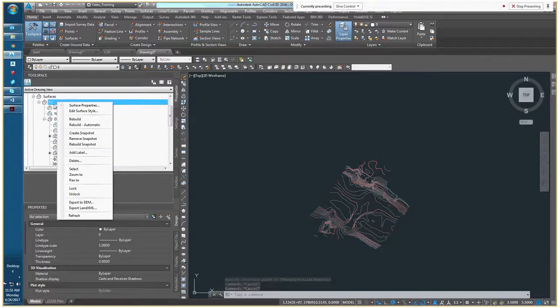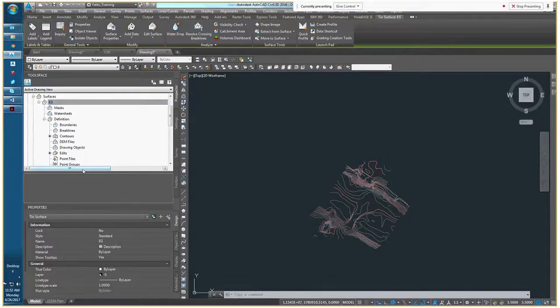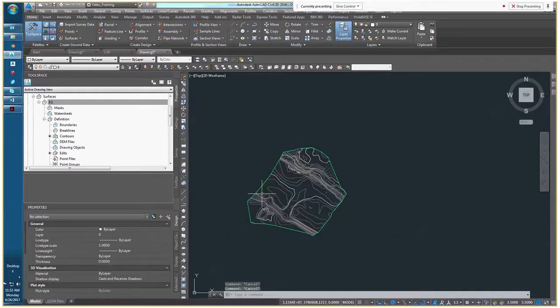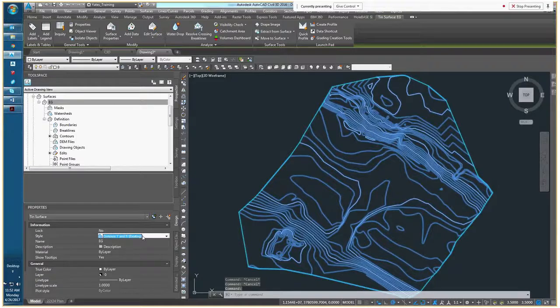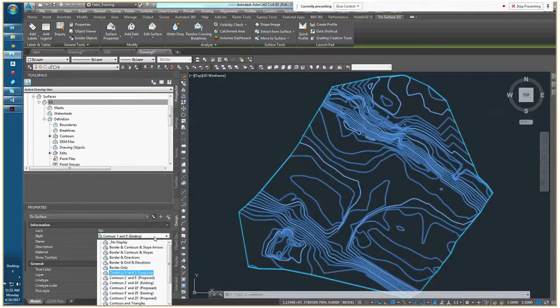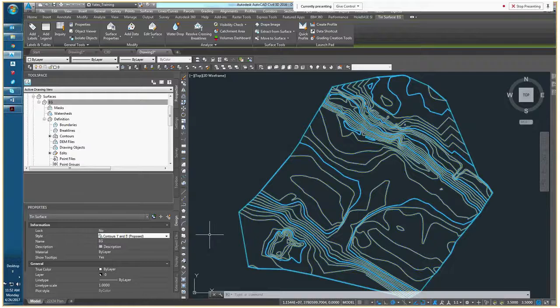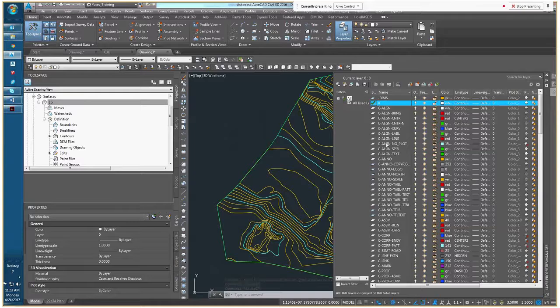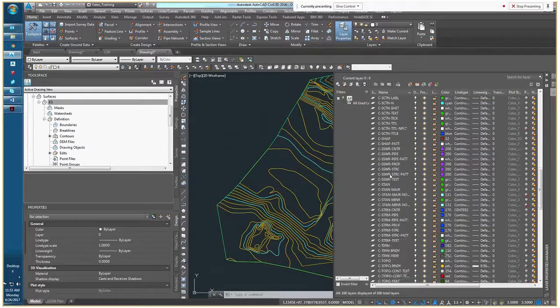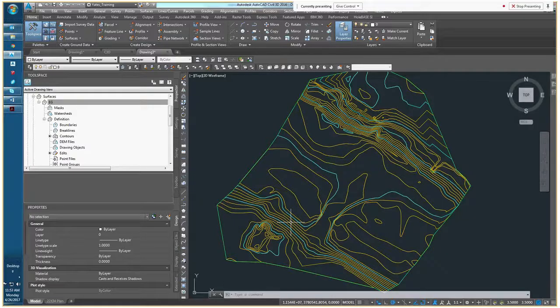And now, if we were to select this surface, you'll see that I have a whole list of styles to choose from. And now suddenly we have a surface that we can select and analyze and change the styles. So we have contours 1 and 5 existing, 1 and 5 proposed. We see the colors change there. All of that's available because I inserted the Civil 3D drawing from my desktop into that work environment. And you'll see over here as well, we went from a 10-layer list back up to 168 layers just by nature of inserting that Civil 3D.